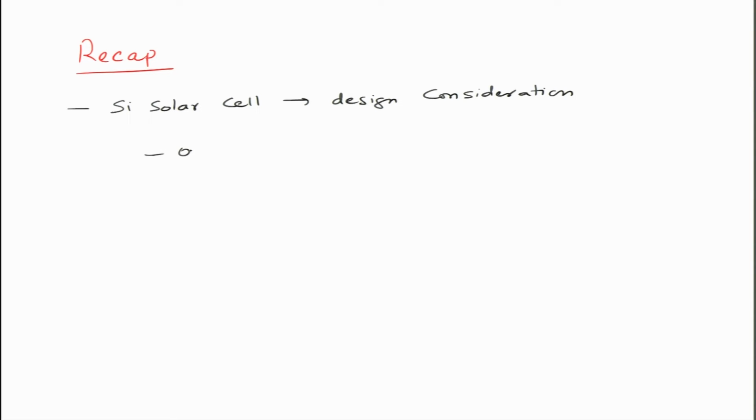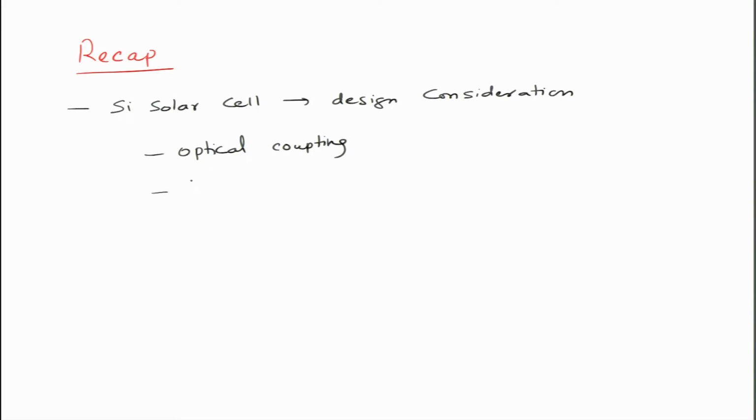So, we talked about improving the optical coupling of light. So, basically more light should be absorbed into the device. We looked at the strategies to do that. You can do that by texturing, you can do that by minimizing the electrode coverage on the surface, by burying the electrodes into the solar cell, and then you can also look at anti-reflection coating on top, which will reduce the reflection.